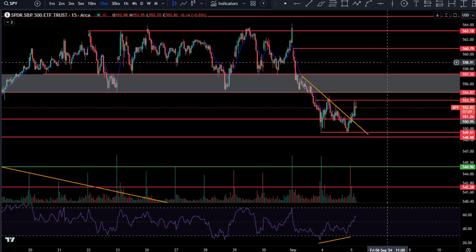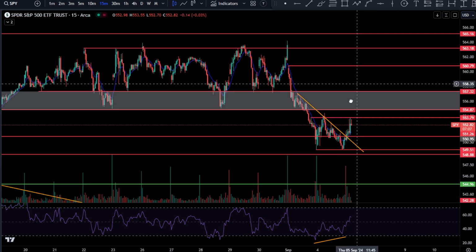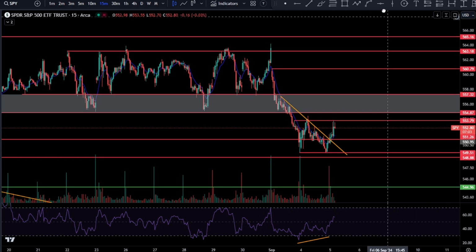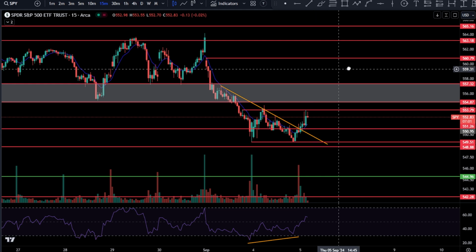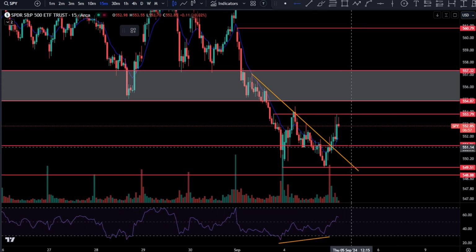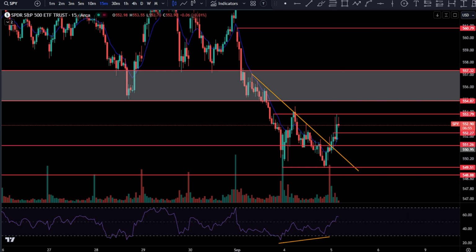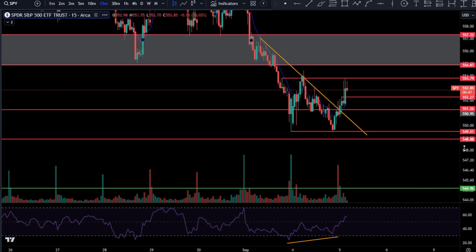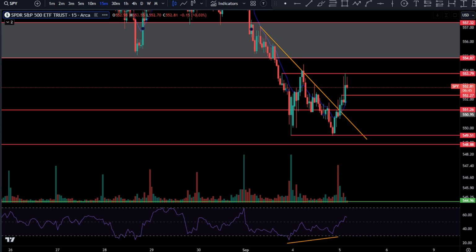All right. If we get a daily close above 557.32, that's when I will start looking for a run back to 565.16, the current all-time high. All right. Your resistance 553.79. And then we're just going to put some support on right there for you. All right. 553.79. Support is going to be 552.27 and 551.26. If you come all the way back down there, 549.51, then 548.88.